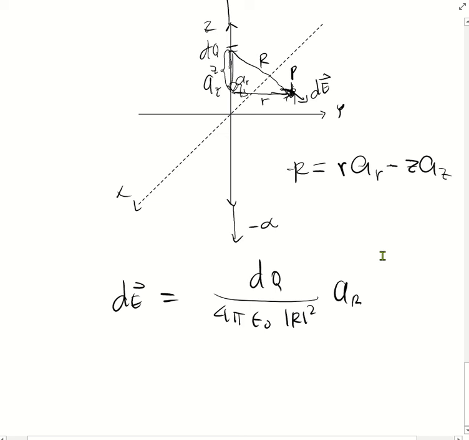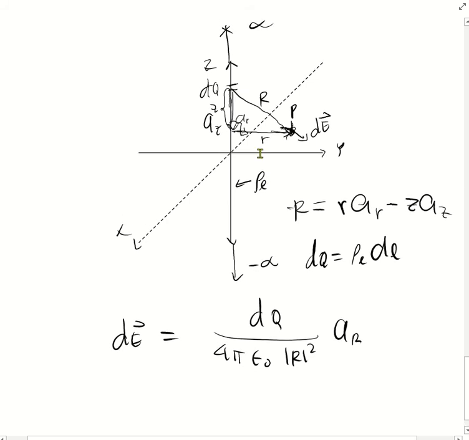So, kung alam na natin yung vector R, how about yung dQ? Kung given, ito yung ating rho_L. Given yung rho_L. So, yung dQ natin will be equal to rho_L times dL. Di ba? dQ is equal to rho_L times dL. But what is our dL? Tingnan mo yung direction niya. Yung dL natin is along the z-axis. So, yung differential na yan, at the z-axis, this is just equal to dz. Z lang yan, kasi nasa z-axis lang siya.